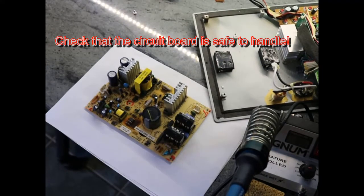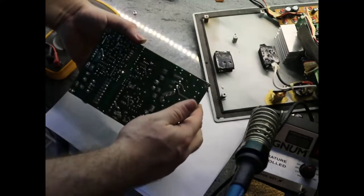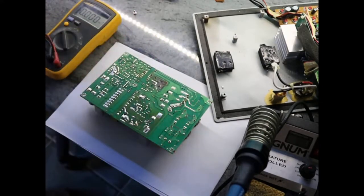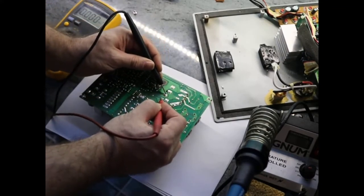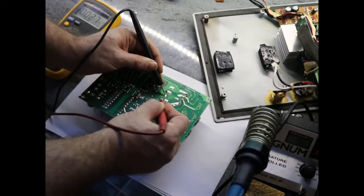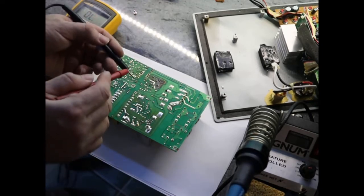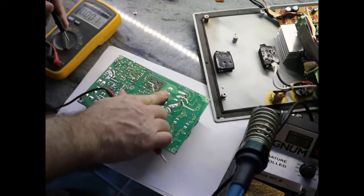Before we do anything, first make sure the circuit is safe to work with. Put the multimeter on DC voltage. We turn the board around — here's this 450 volt, 150 microfarad capacitor. It shouldn't hold charge for very long, but we never know, so never make assumptions. We check for voltage across it. I don't see any voltage, but make very sure the probes aren't insulated — sometimes flux on the solder causes insulation. It seems there is no voltage. My probes are working, so this reading is quite reliable.